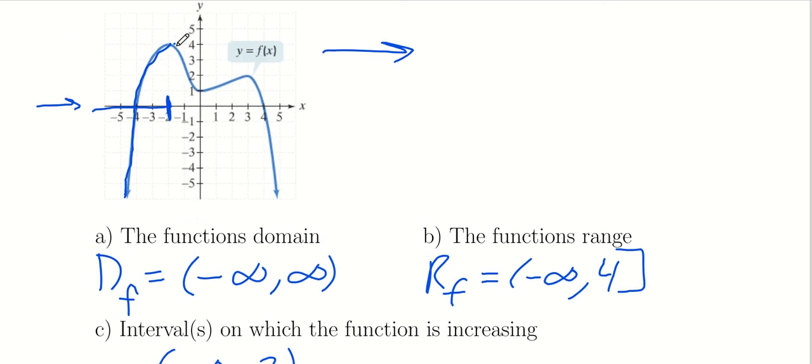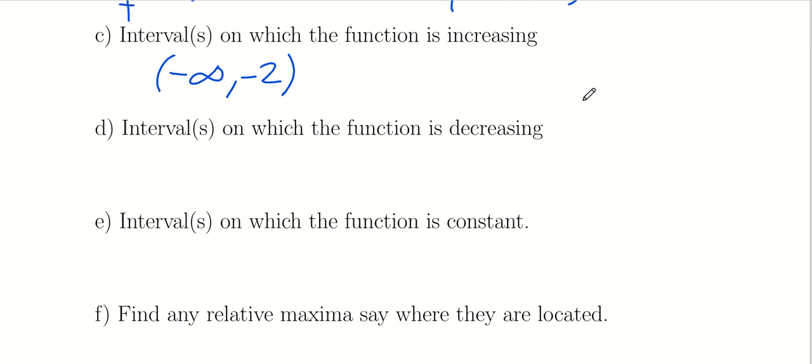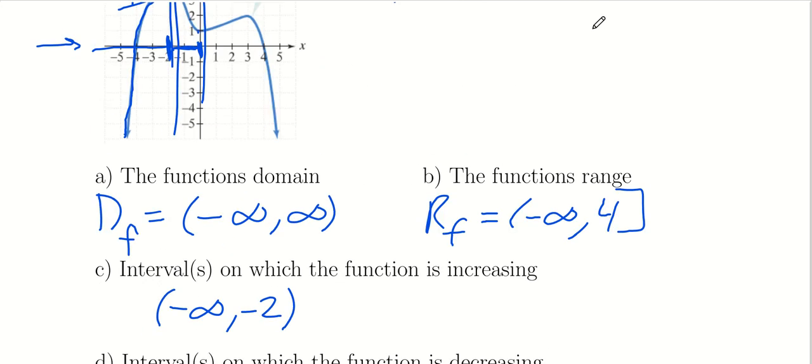Now, for the next little bit, it's going to decrease, decrease, decrease. Let's categorize that. The graph decreases from -2 up until we get to this point here, which is at 0. So from -2 to 0, the graph is decreasing. So increasing here, decreasing here. Let's go ahead and summarize that. From -2 to 0, it's decreasing.